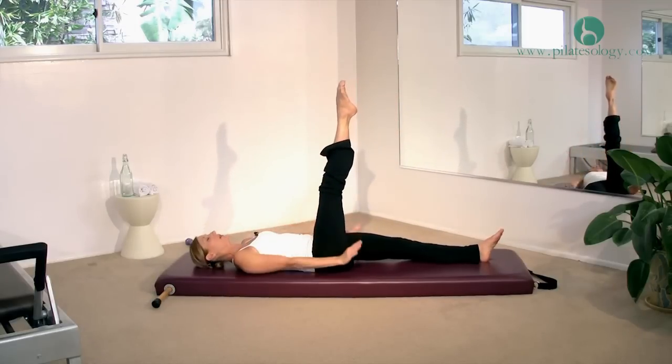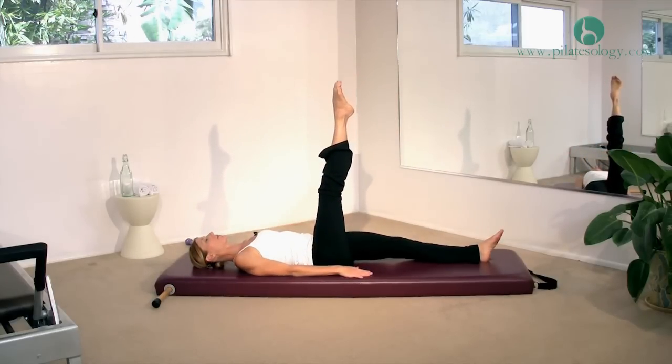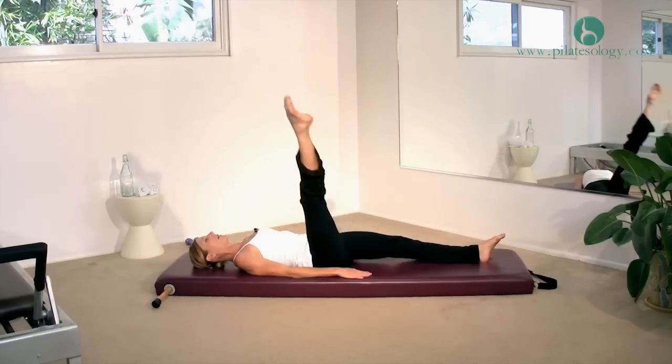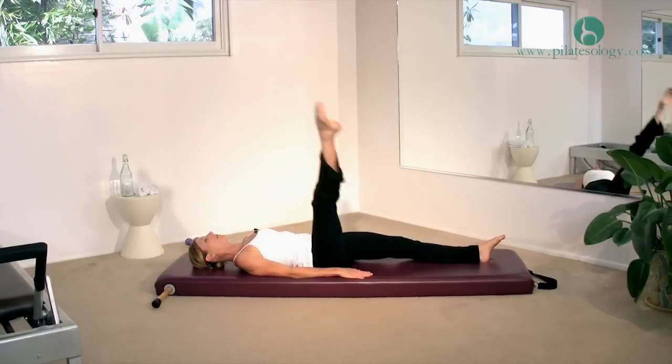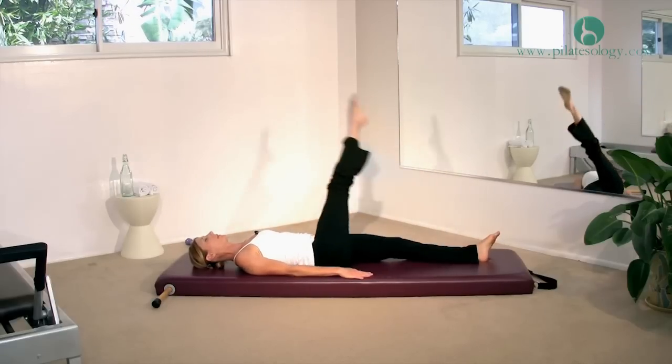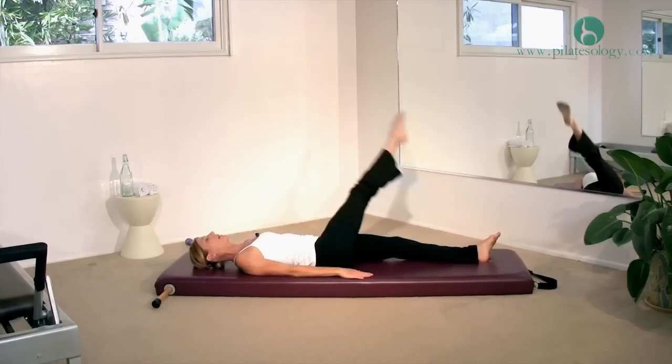Leave your leg up, put your arms down, and we're circling to the left. So it goes across your body, around, up, circle around and up. One more, reverse. Down, across and up, circle around and up, circle around and good.